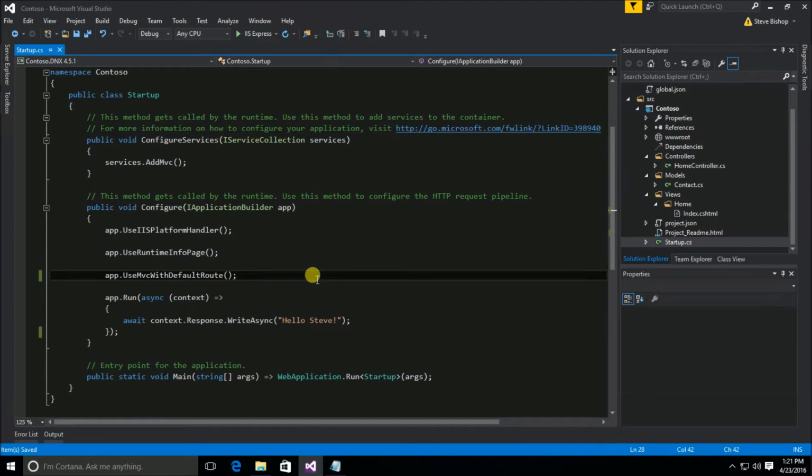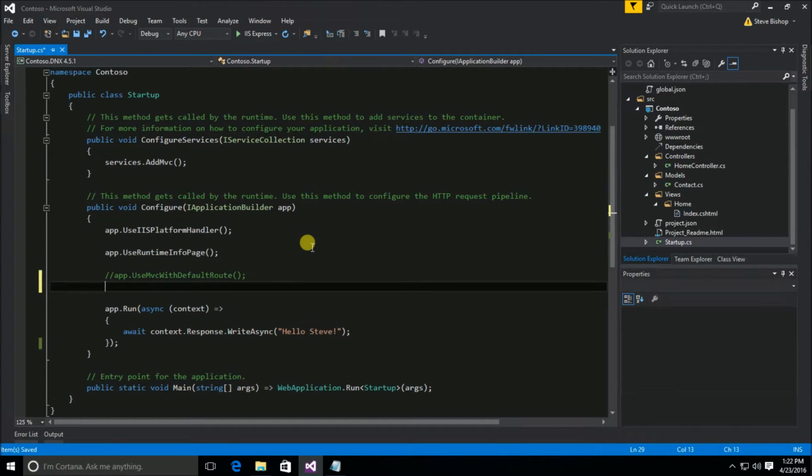So here we are back at our startup class, and inside of our configure method, we have our app.UseMvc with default routes. So this is where we were setting up one of those default routes that we were seeing in the previous presentation. I'm going to comment this out, and we're going to set up our route ourselves now.